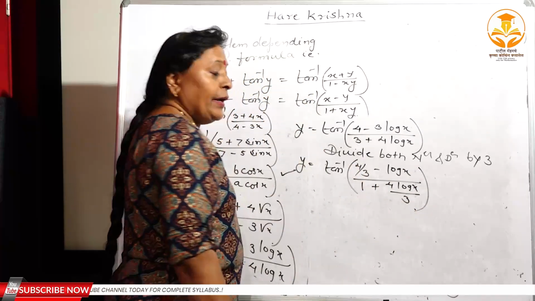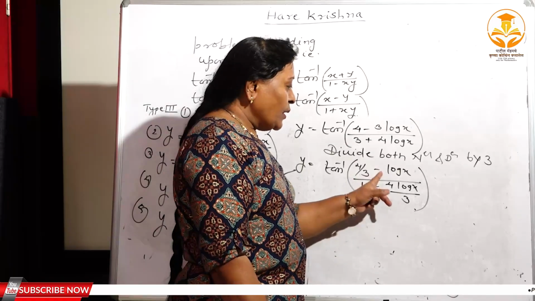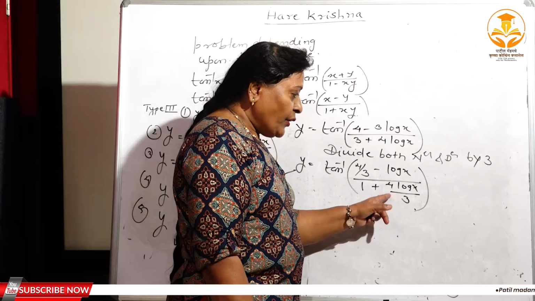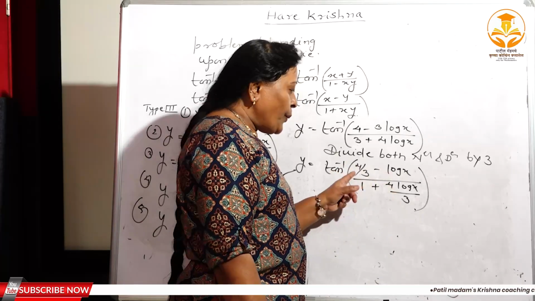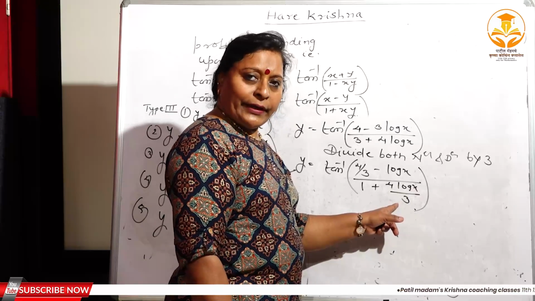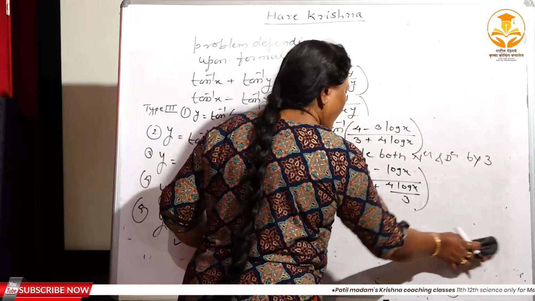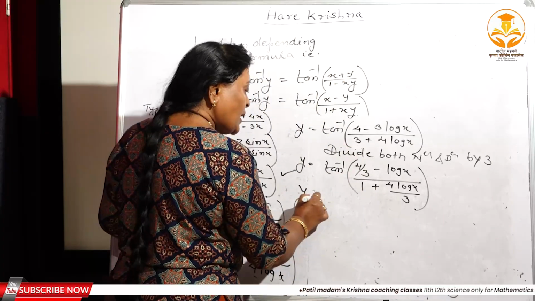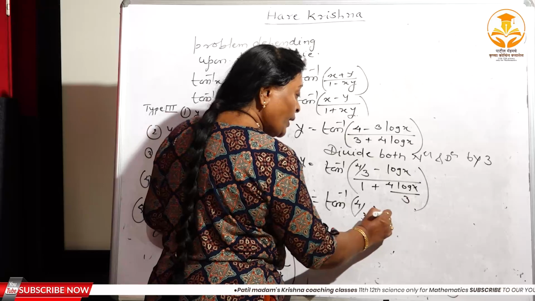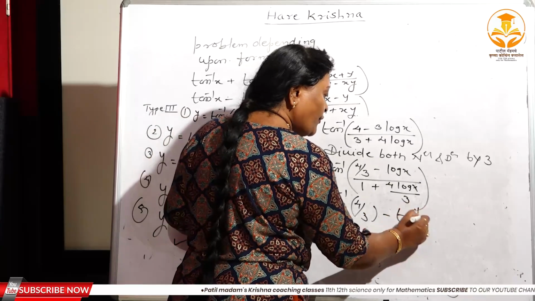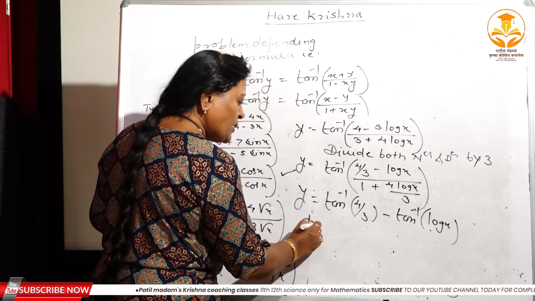Again your problem is in a standard form. One is strictly there. Whatever term is subtracted here, we want their multiplication. If you multiply 4 by 3 into log x, it is already there. Therefore, your problem is in a standard form. Directly you can write the simplified form, that is tan inverse of 4 by 3 minus tan inverse of log x.